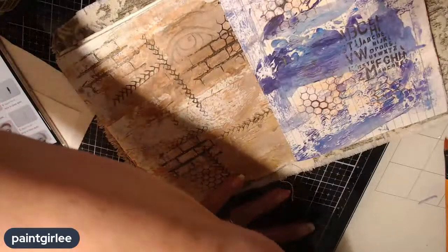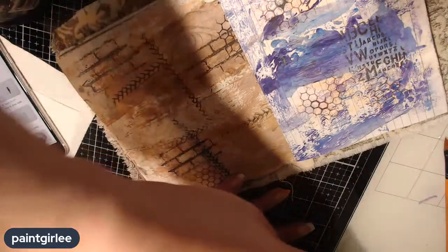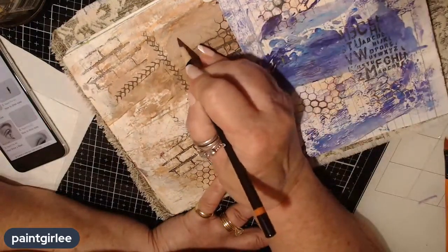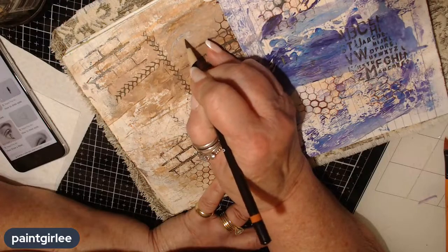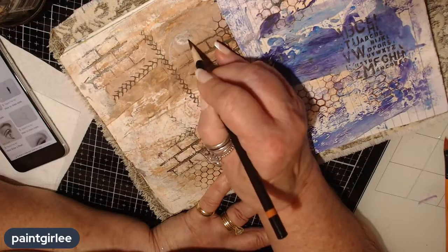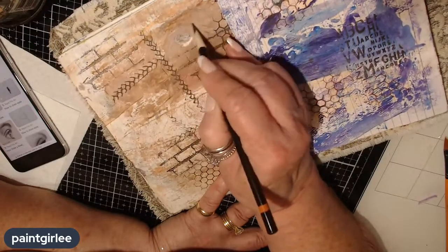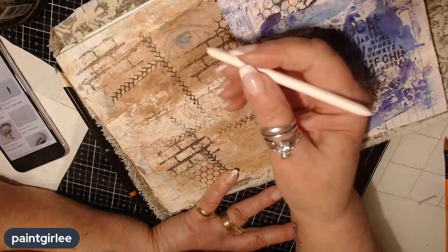Okay, so now I'm going to grab a heavier pencil. I have a number 10 somewhere, but it's so ground down. I like to color in my pupil first because then I use that to load up my blending tool or my stump or whatever I'm using. I've got an itchy nose today, girls. It's kind of big.